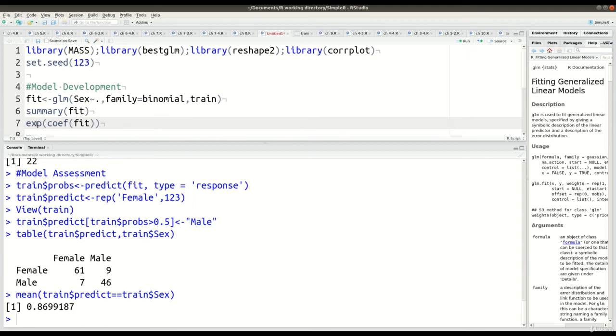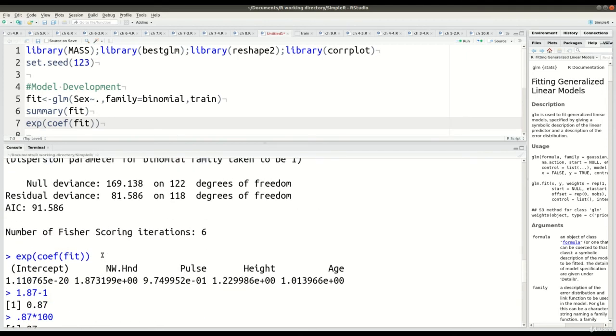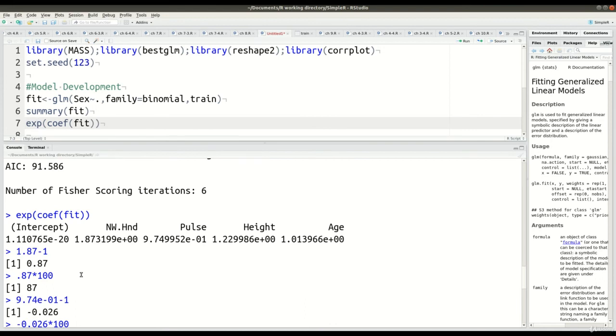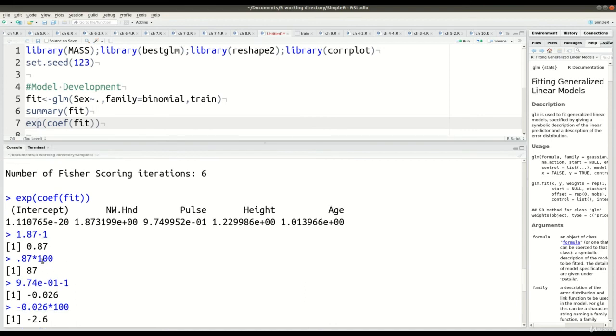100. And so what we learned, again, because this is kind of confusing, is that right here, if you subtract, you get 0.87, which means that if someone's hand goes up 1 unit, they're 87% more likely to be male versus being female. And that's kind of how that works out. And this is how you interpret logistic regression.